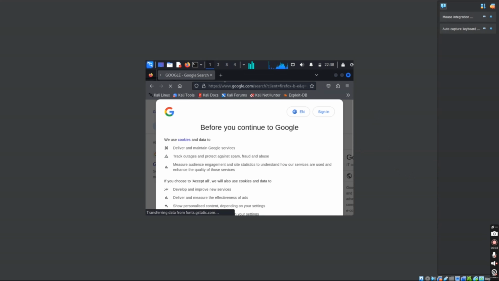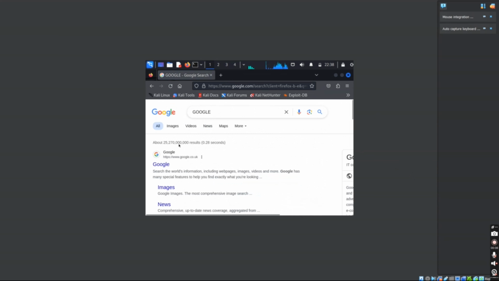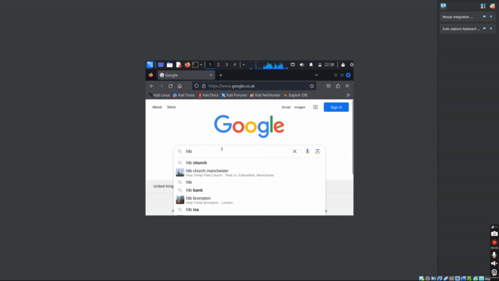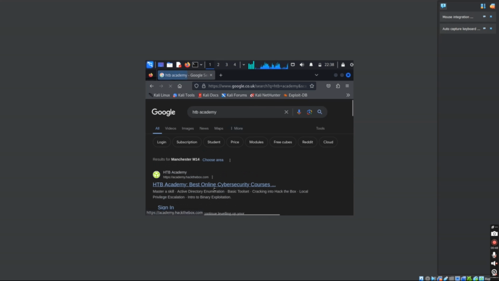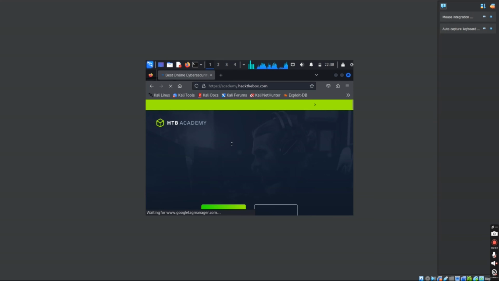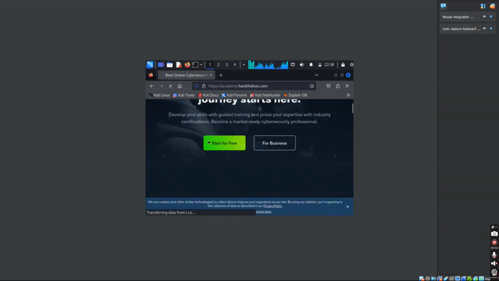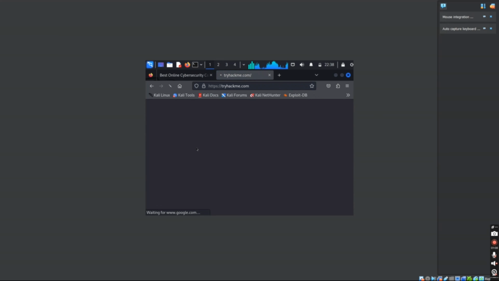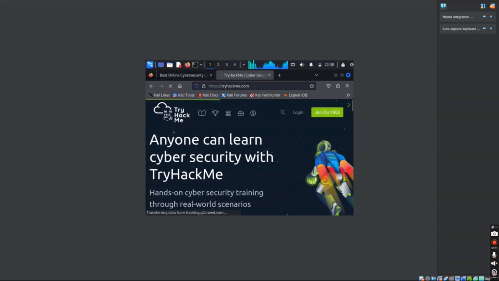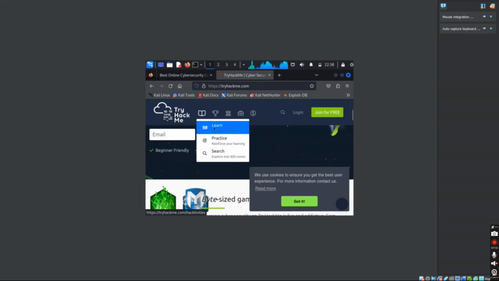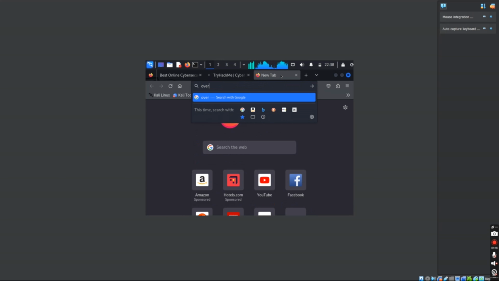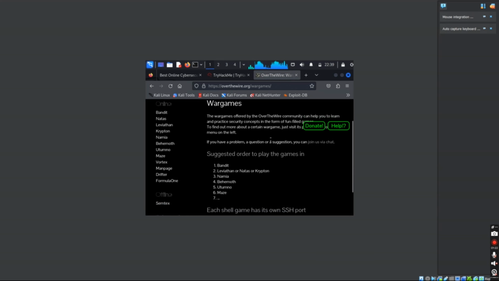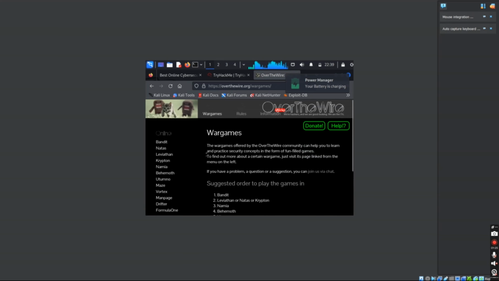Maybe try and open Hack the Box challenges from Hack the Box Academy. And from there you can have your own command line terminal and solve challenges from your command line terminal instead of using the pwn boxes that are offered by Hack the Box. The same thing applies for Try Hack Me, where you can solve many challenges there without having to worry about having simulated virtual machines from Try Hack Me, but you can use your own. And also another website is OverTheWire Wargames. It's a really great website if you wanted to practice your command line terminal skills.